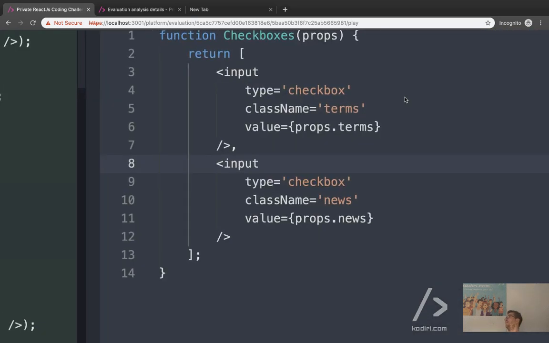So just using an array, you can return multiple elements. Remember, please, to put the comma separating the elements. So yeah, there is no parent. There is no root element, correct, if you return an array. That's a new thing in React. It was very demanded by the community for long term. And now it's finally supported.